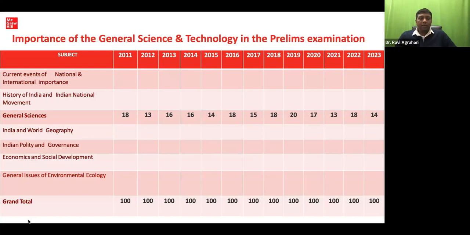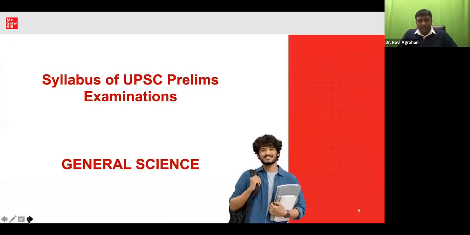Now, further, if you go to the next part, guys, in the prelims examination, what about the UPSC syllabus? The UPSC syllabus is just a name of subjects, a name of subject only: general science. That's why I told you in the beginning, it is a very innocent syllabus that UPSC has officially given for your prelims examinations.